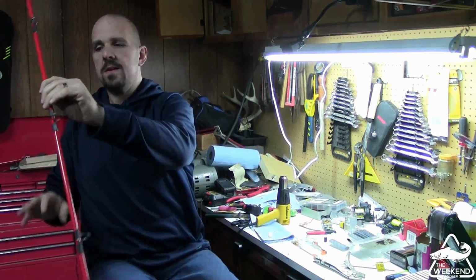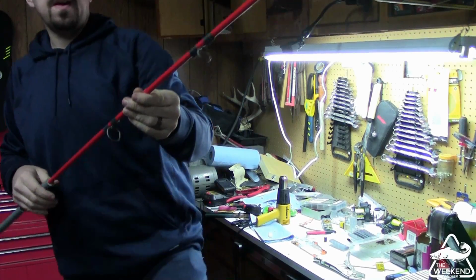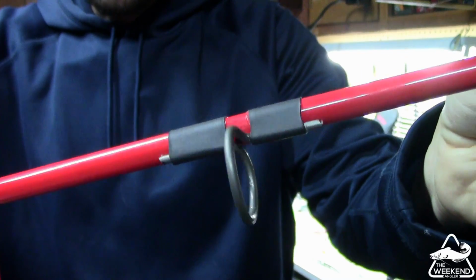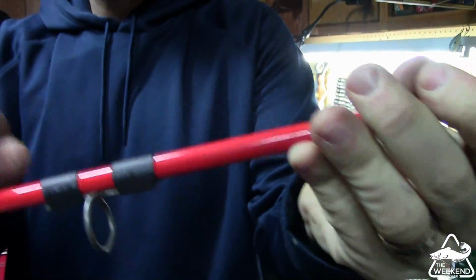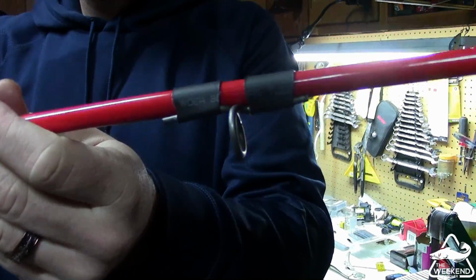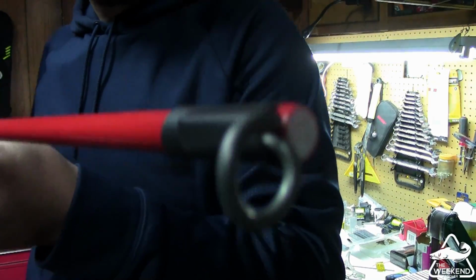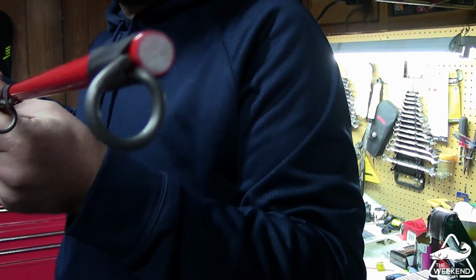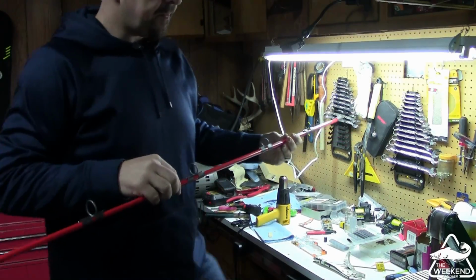We got our handle down there. We've got our guides. Let me see if I can get up here. You guys better look at that. Here's our first guide. Move down to our second one. Our third. Fourth. And our tip. And that leaves a little bit to be desired on that one, but that's the best I can come up with for that.